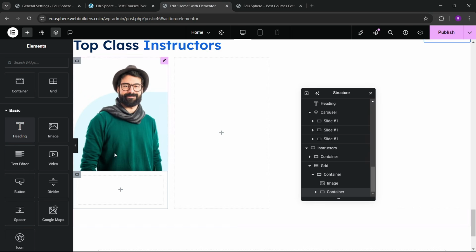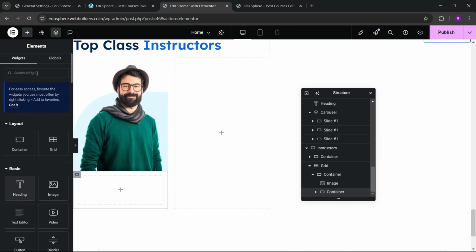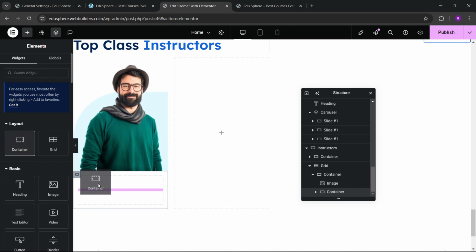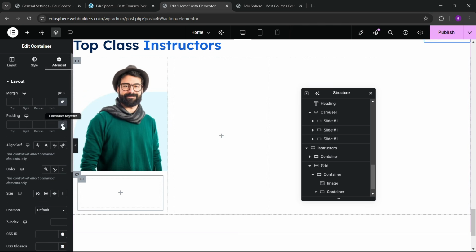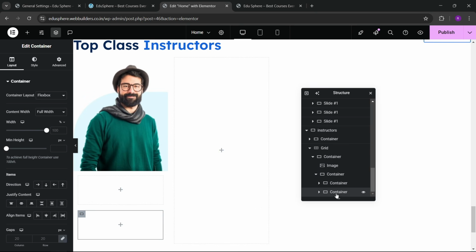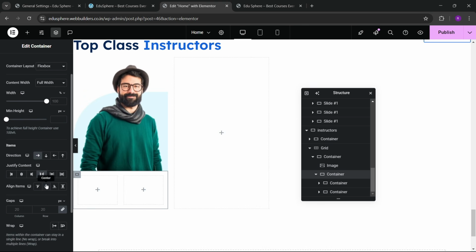Okay, so here you can see that we have this container. So now inside this container also we want to add 2 new boxes. So this is the box 1. Let's duplicate this, and here we can have this like this.